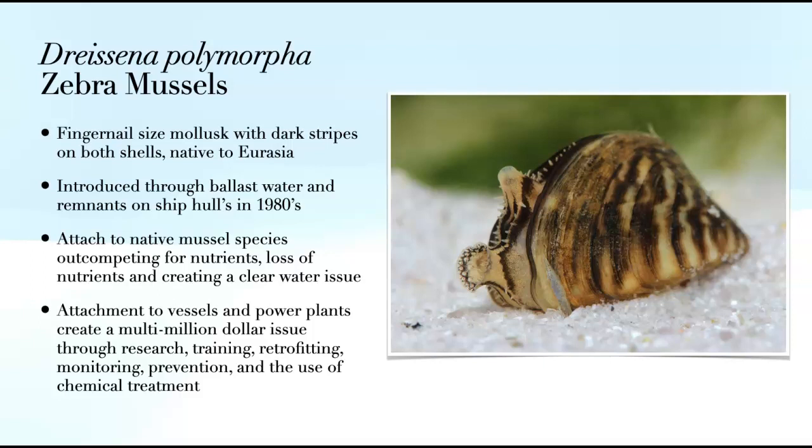This contributes to a loss of nutrients and causes a condition called clear water issue, which basically means there's very little plankton, phytoplankton, algae, all of the very important small organisms. They attach themselves to water vessels and power plants, which creates a multi-million-dollar issue through research, training, retrofitting, monitoring, prevention, and the use of chemical treatments.